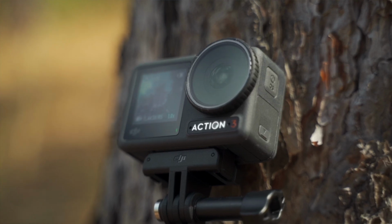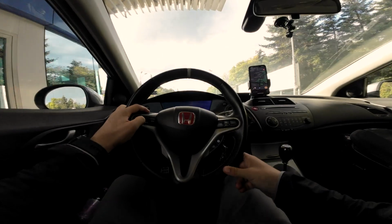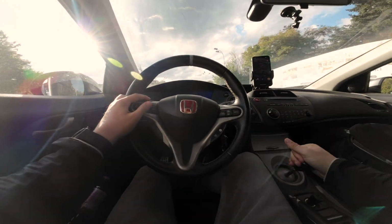The stabilization on this camera is insane. It's rock steady, of course, as we all know it, and we have horizon steady if you prefer to have the horizon leveled at all times. I prefer to use rock steady only, and I have to say I'm really impressed by the stabilization.